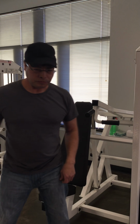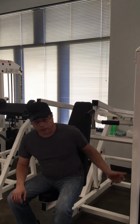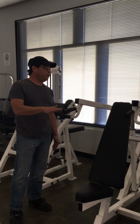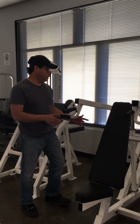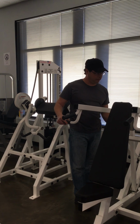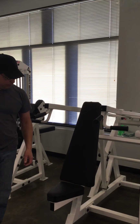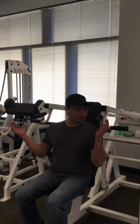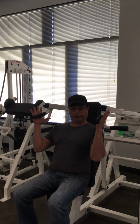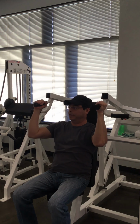Okay, so shoulder press machine. We're looking at, again, one adjustment for height of the arms. And you want to be comfortable with this one, where your elbows are slightly down, you got a good grip, and then you just press straight up from there.